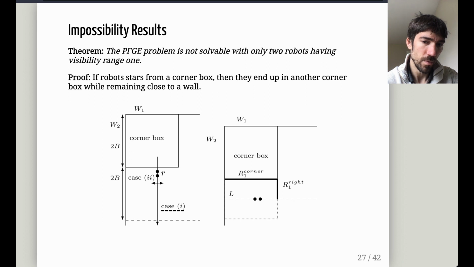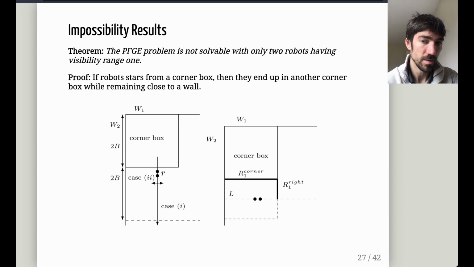Either they will move in the same line until they reach the opposite wall, or they will make a turn, end up in the line L, and either enter the same corner box, or move out of this rectangle from this side and move in a straight line until they reach the opposite wall.